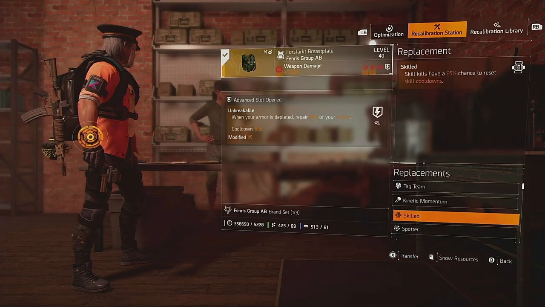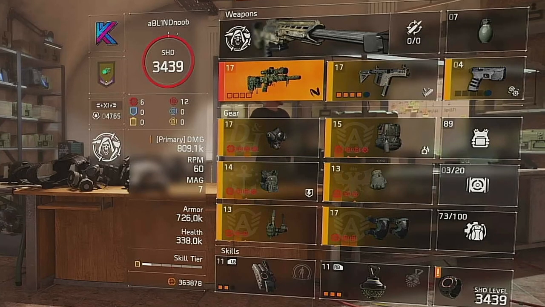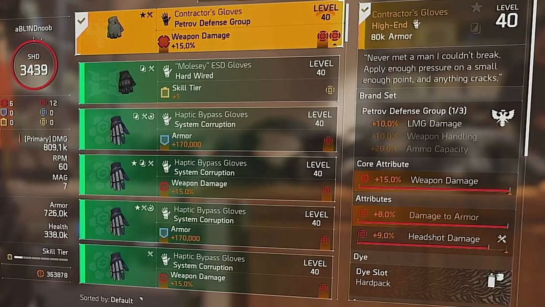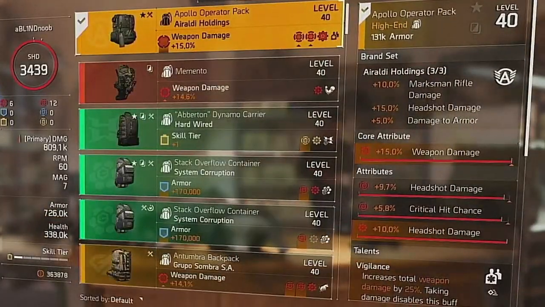Now let's check out another build. At first glance, everything makes perfect sense. The exotic marksman rifle with three pieces of Eroldi for marksman rifle damage, headshot damage, and damage to armor. One piece Provenance for headshot damage. Then we have the named DNH mask for an additional 20% headshot damage, and contractor's gloves for more damage to armor. Headshot damage and handling rolled on most pieces, making this a very strong build with very few wasted stats.